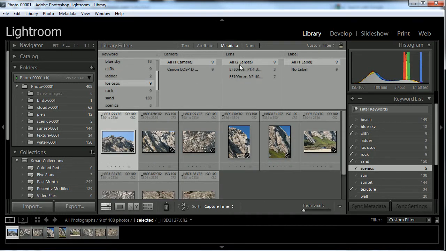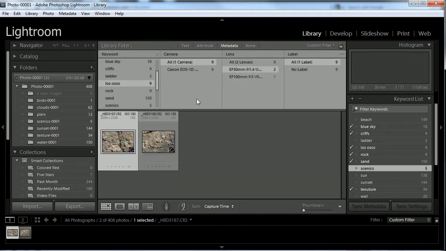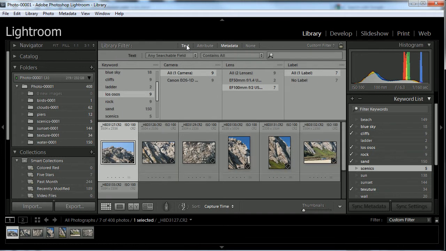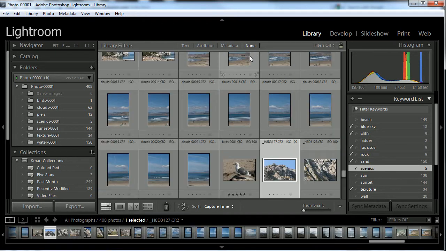I can also select according to the camera lenses. In other words, which one did I use the EF 50mm lens on? Select it and it shows up. It's reading as metadata here. Here's one that has a 100mm f2 lens. I have 7 images associated with that one. Go ahead and select it and those will show up. So you're utilizing your keywords in combination with your metadata right up in here for searching. I can go to text. I can go to the attributes. In other words, how many of these have a certain color or a certain label or rating. Okay. Or I can go to none.